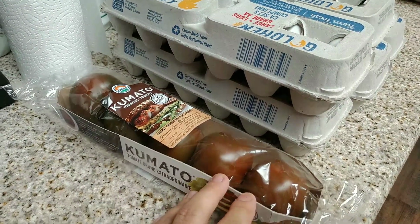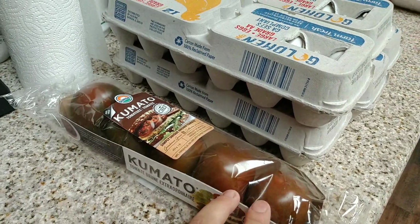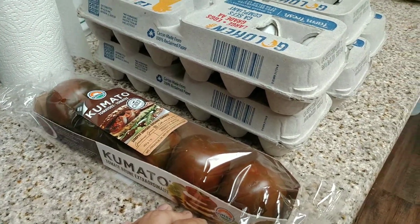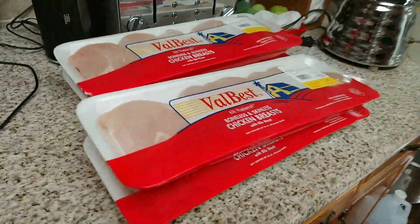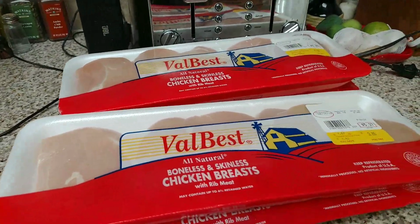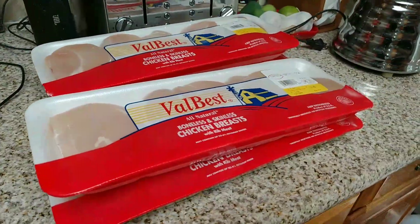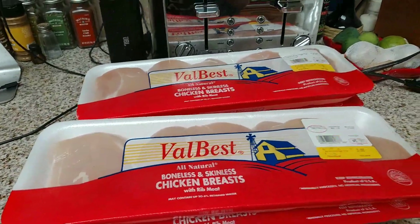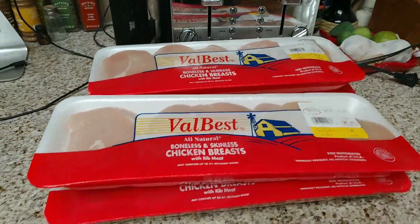I do have some dehydrating because we used tomatoes the other day, and I'm just going to taste them and see how they come out. I love dehydrated tomatoes. They're wonderful to use. You can roast them first and then dehydrate them. Roast them with a little bit of olive oil, oregano, and basil in the oven for maybe 20 or 30 minutes, and then you dehydrate them, and they come out wonderfully. They're like sun-dried tomatoes.